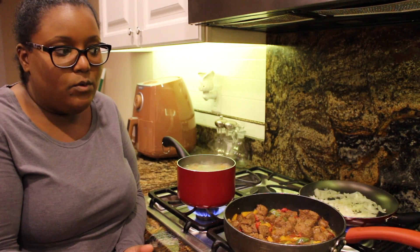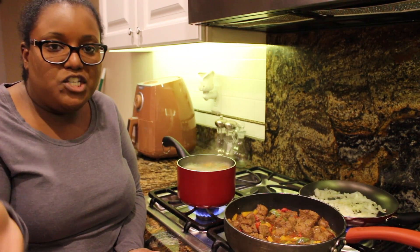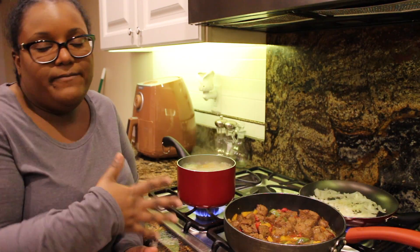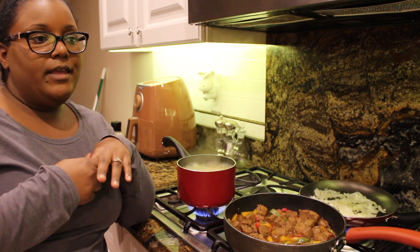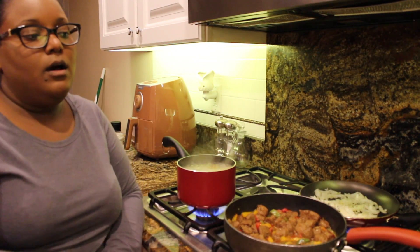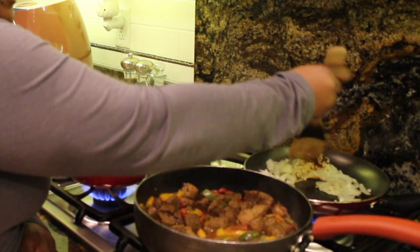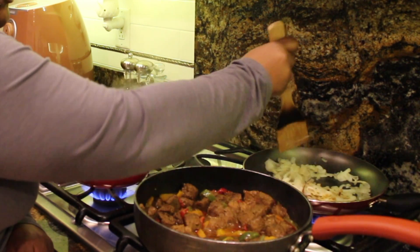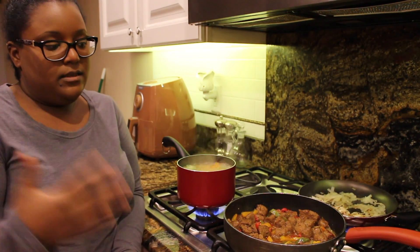Personally, I did not realize that there were so many meatless alternatives out there aside from the typical veggie patties or veggie burgers. I didn't know they had beefless vegan tips that simulate beef, or vegan chicken patties or vegan chicken nuggets. I had no clue that that stuff was out there. A lot of it is doing research, going out to the store, seeing what's out there, and really trying different things to see what you like, what your family likes, and then implementing those things in your meals.